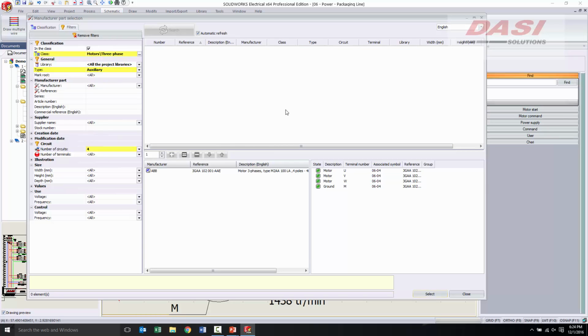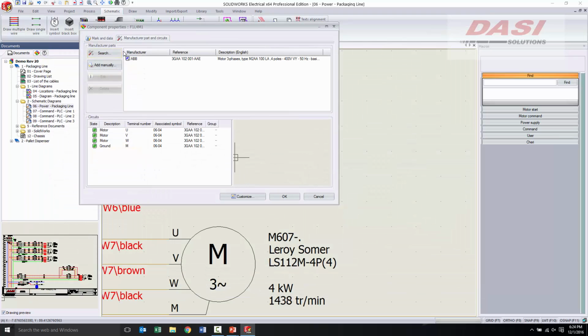Now I can still add the tach, the brake, by just going in here and searching for more parts. And when I double click on them, it will add them in this section. When I do, it puts it automatically on the bill of materials. It automatically populates throughout. Now, what does that do for me? This is the specific manufacturer that I have added.